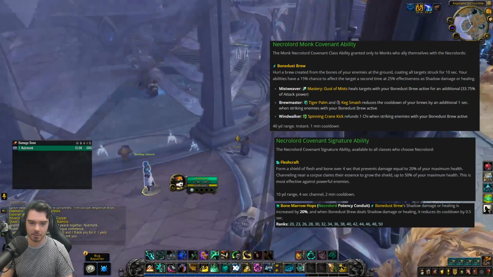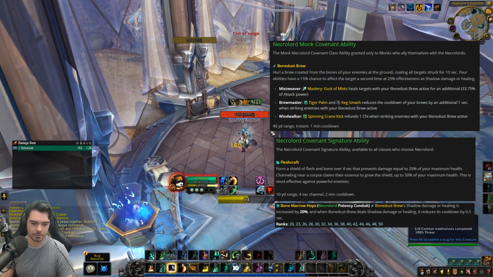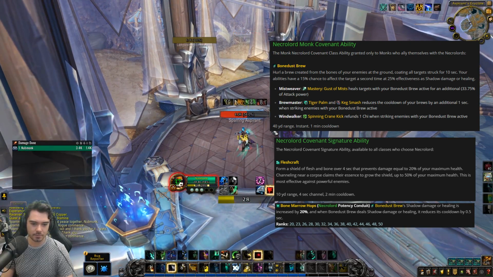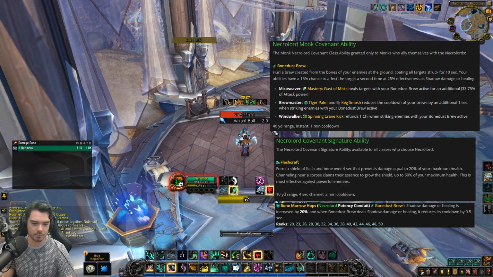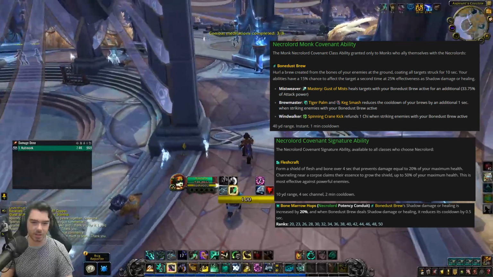For the Necrolords then, the signature ability is Fleshcraft. This is a 2 minute cooldown. It's a 4 second channel, and you will form a shield of flesh and bone over 4 seconds that prevents damage equal to 20% of your maximum health. And that shield can persist for the full 2 minutes, by the way.